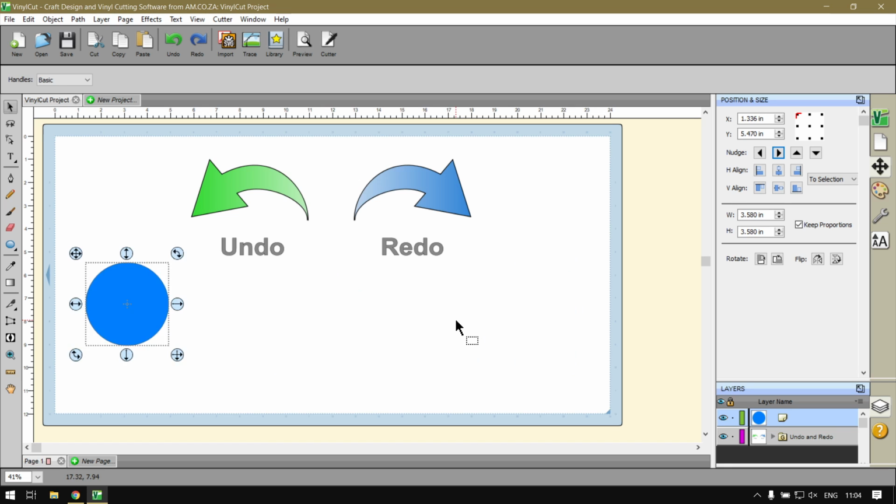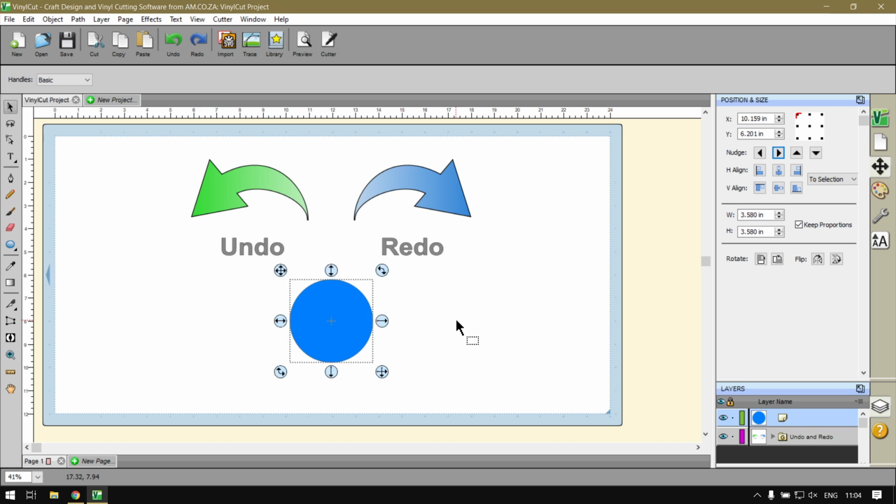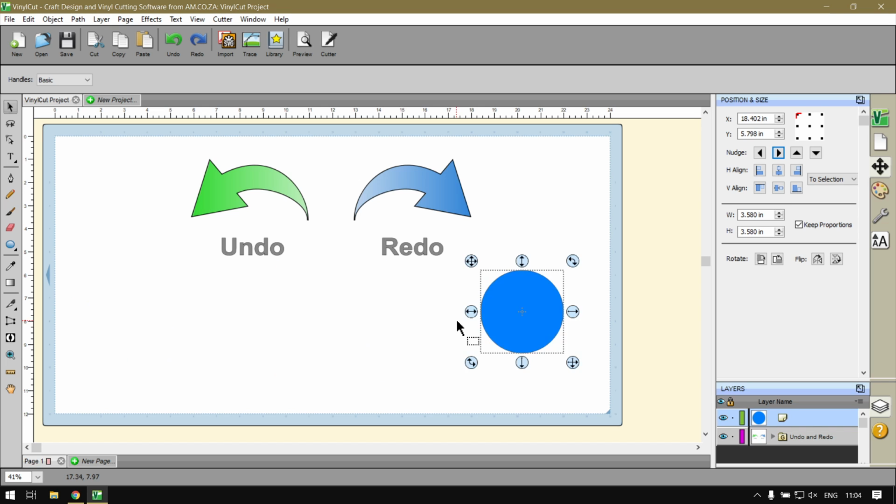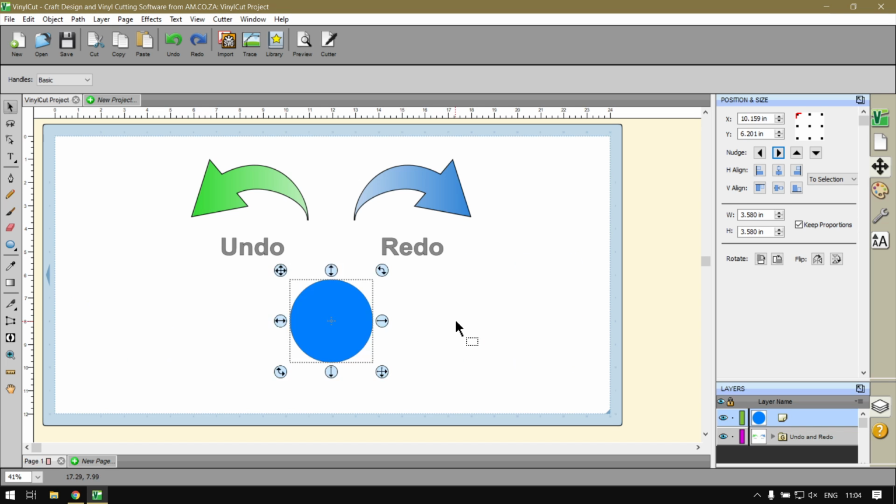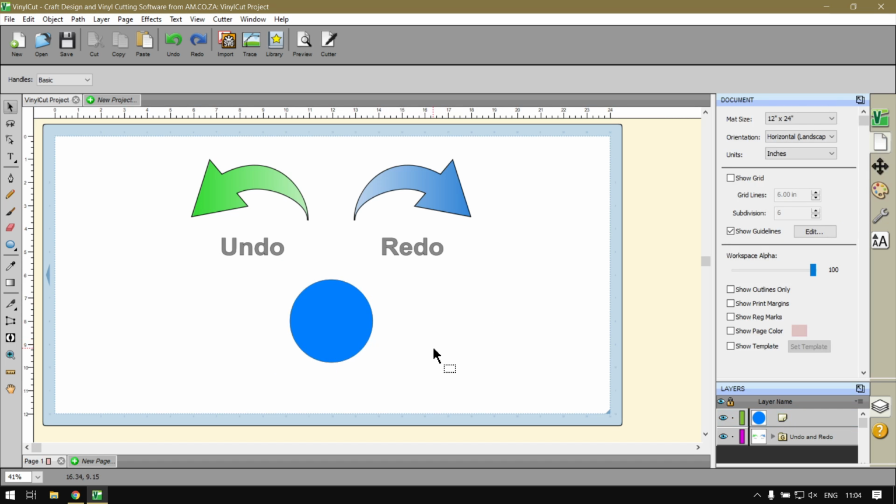If you're going to redo, you'll keep Control plus Shift and then press Z. Then it will redo it. So Control plus Z is undo, Control Shift plus Z is redo. Like I said, I would highly recommend and encourage you to get used to the shortcut keys, because you use it so often, and it is most of the time universal, the shortcut keys for different programs. Otherwise, yeah, that is the undo and redo feature.